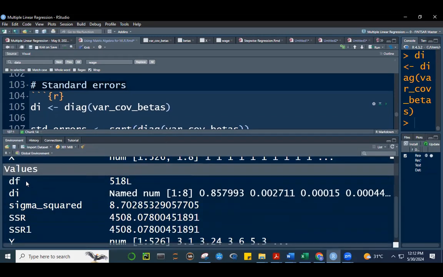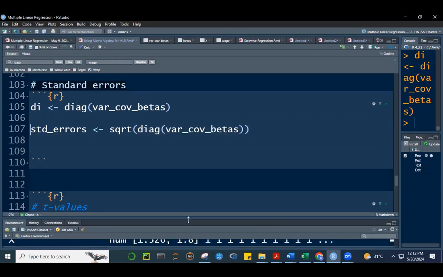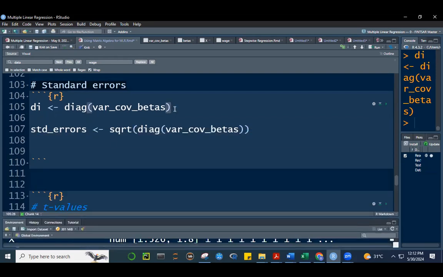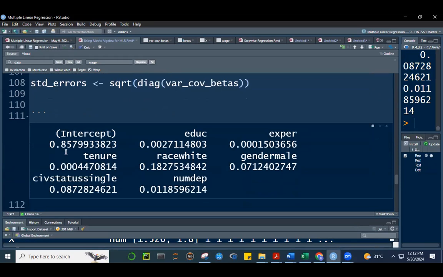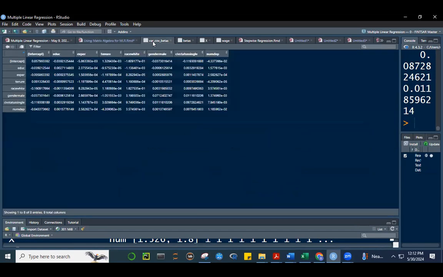All right, let's see what this is. So the diagonals is a vector. Here it is. Let me print die. So it's this one: 0.87, 0.0027, and if I go here, class, 0.857, 0.0027, it's exactly the diagonals.